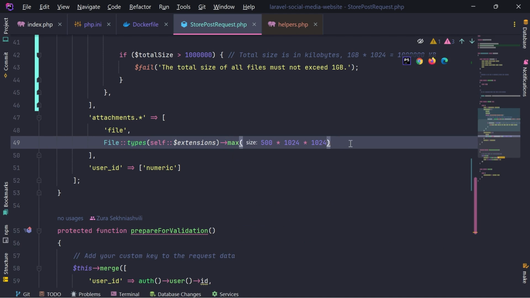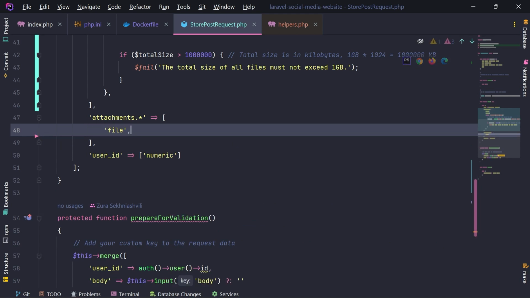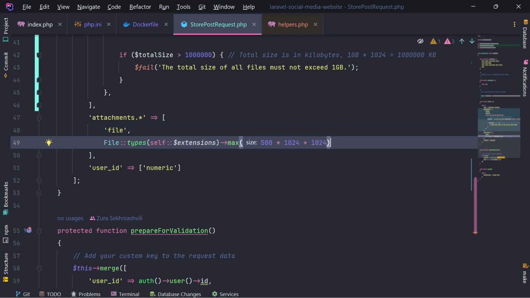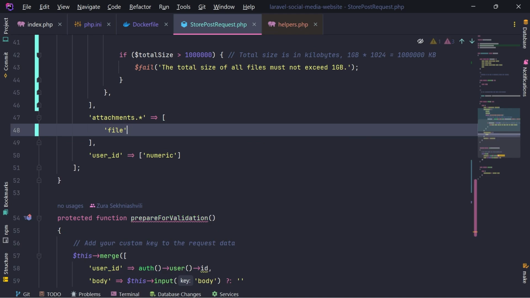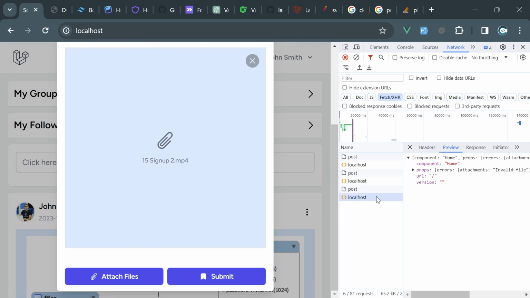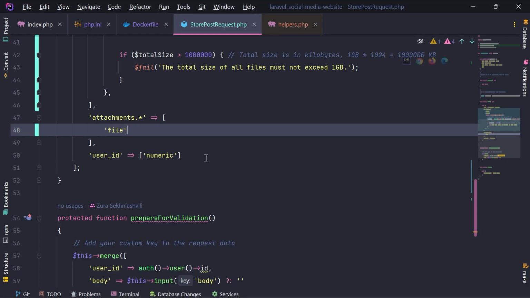Okay, in this case, I'm just gonna try to debug this step by step. Okay, if it is a file, let's allow uploading that. So I'm gonna hit on submit. Now we get this invalid file.